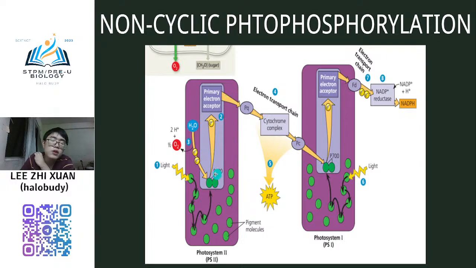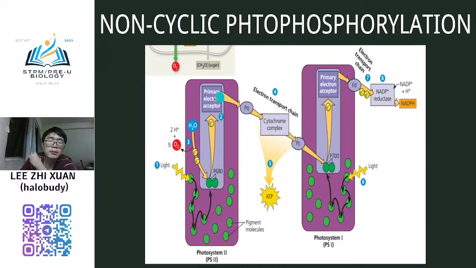Once it reaches the reaction center complex, the electron from the water molecule, you will see here, water molecule, this is what we call photolysis of water molecule. When the water molecule undergoes photolysis, it will release oxygen gas and also electrons. So this electron will go toward here and become excited toward this primary electron acceptor, what we call FES.